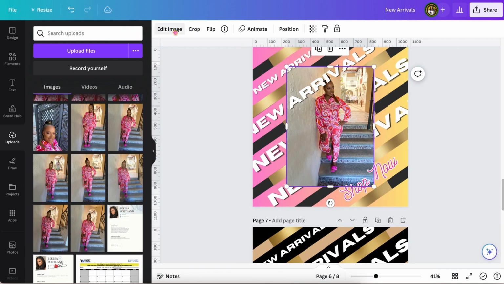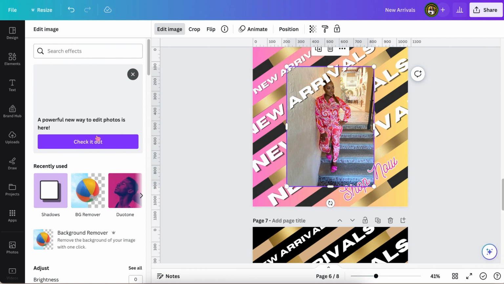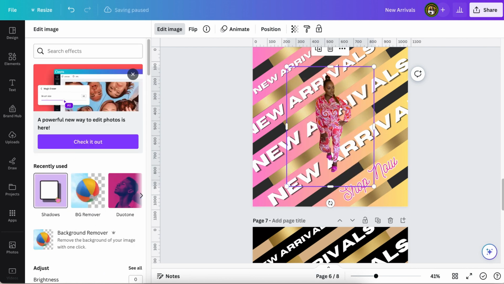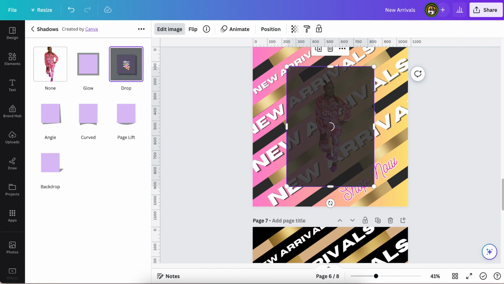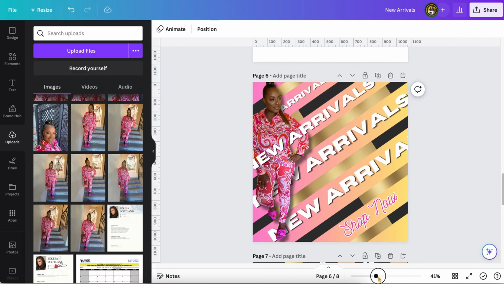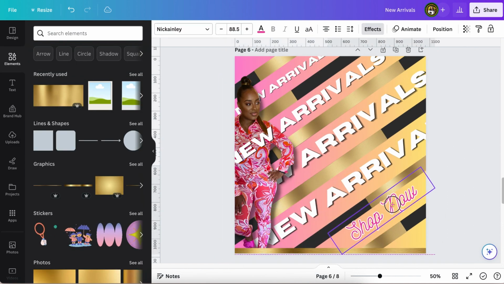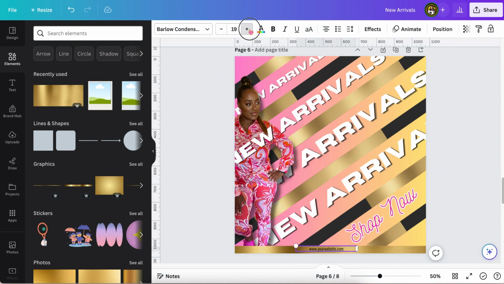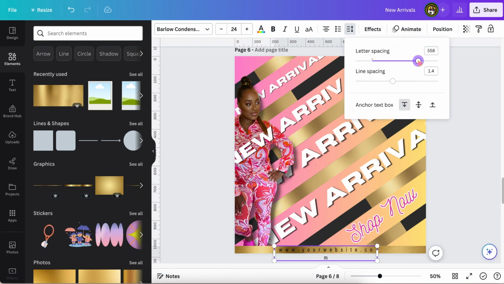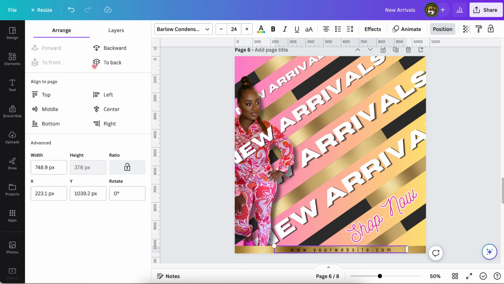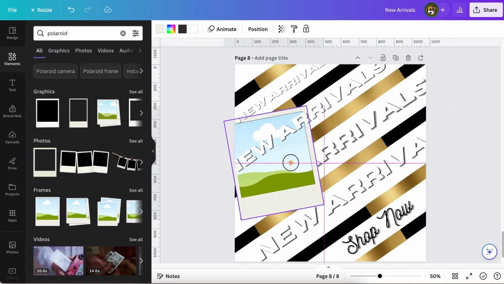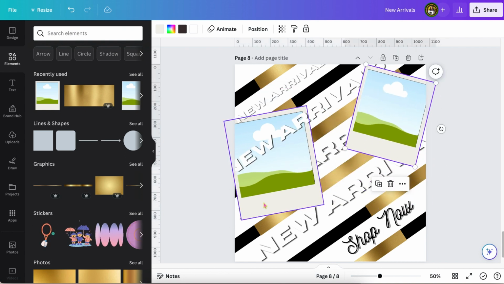So now I'm showing you with that same background that we have custom. I'm now going to add whatever it is I'm adding here, which is a picture of me, that goes along with the flyer that says new arrival. And I'm just going to put a little border at the bottom with that same gold that I duplicated. I'm going to put my website at the bottom, my www, whatever your website is. And this is really cute to post on your Instagram feed, or you can change the size to an Instagram story size, or you can still use this technique to make your own custom background for your Canva website.